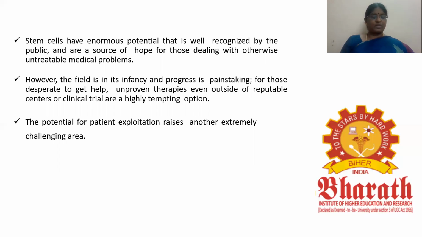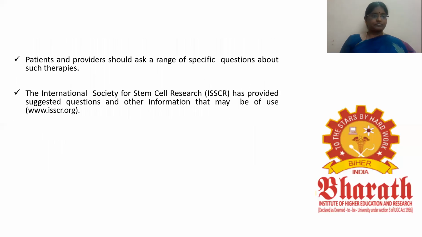So though this type of stem cell has more ethical considerations due to its infancy stage, and also it has more potential for cure, they should be produced in larger amounts, and the patients and providers should ask a range of specific questions about such therapies. And the International Society for Stem Cell Research, ISSCR, has provided suggested questions and other information which can be used by the public and also the researchers.